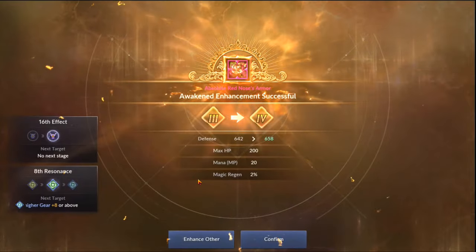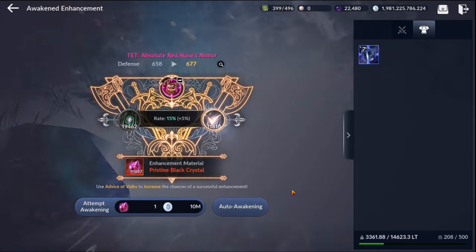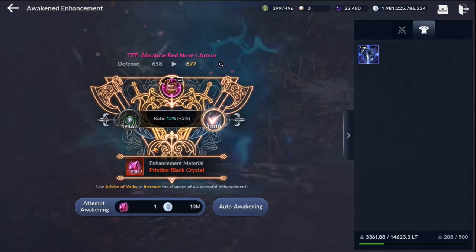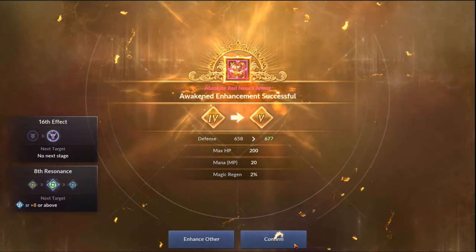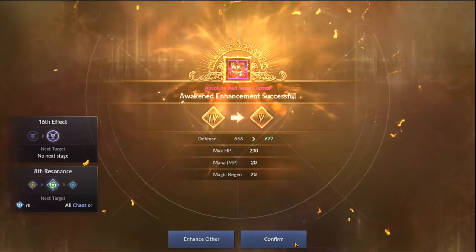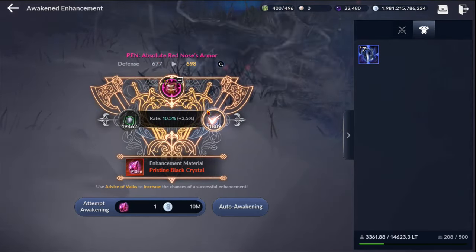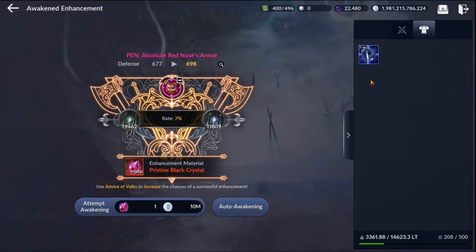And once again, your results may vary, but that is the best you can possibly do, is the Advice of Valks, 50%, the blue one, and just have a lot of it. Just save up. So congrats, we're now from 4 to 5, and now we have it at 5, and we're done. So now we can go back to the craft. So let's go ahead and do that.